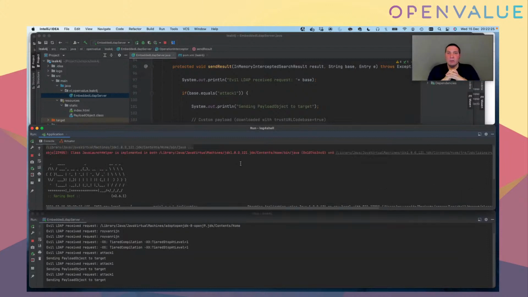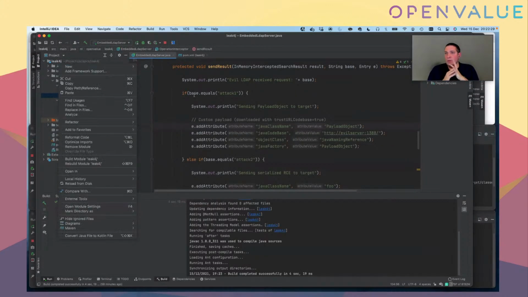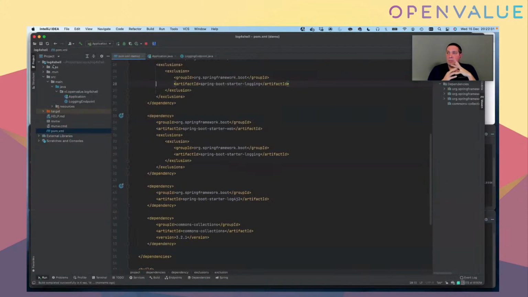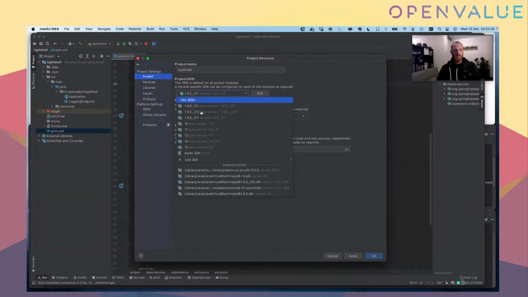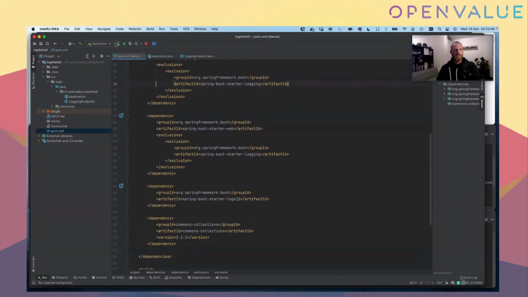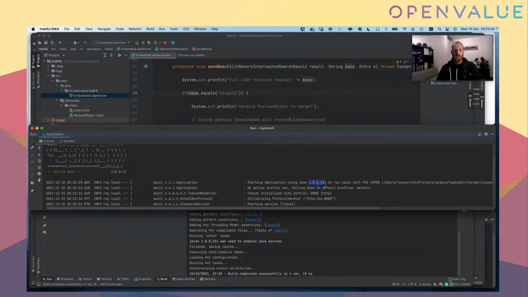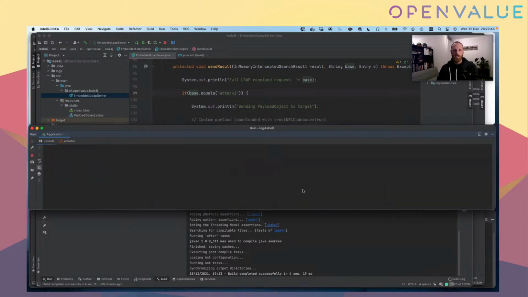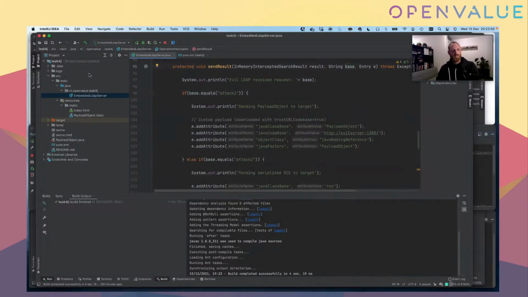So it should not be vulnerable anymore to fetching the exploit from the remote LDAP server, right? Because the trust URL code base is now set to false. Yeah, it should, but for some reason it didn't pick up the Java version yet. So let's do it again. I wanted to show a new Java version, obviously. Why is it not picking up?